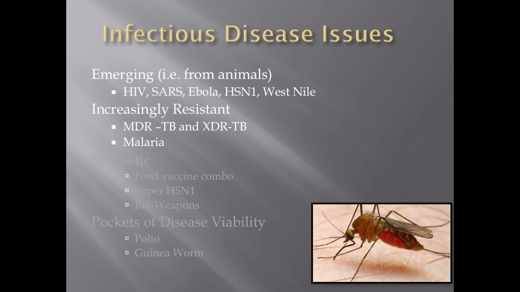Another example of an infectious disease is malaria. The issues include, like with tuberculosis, people never finish their course of meds. They feel better and they stop taking their medication. Mosquitoes are building up resistance to the current course of meds available. And we used DDT to kill all those mosquitoes, but we had to stop that because of major environmental concerns. DDT was very effective, but it's having major consequences to our environment. And the Bill and Melinda Gates Foundation is currently supporting tons of research around malaria, but we don't have a vaccine yet.